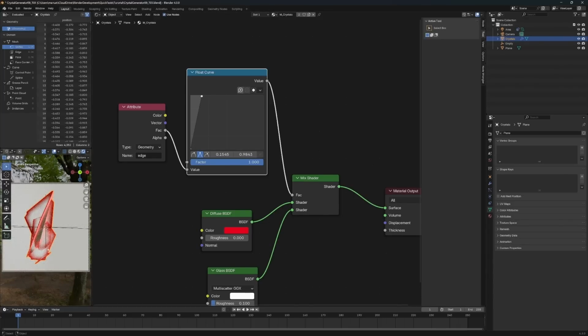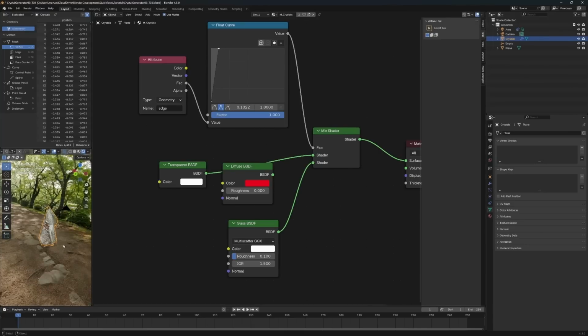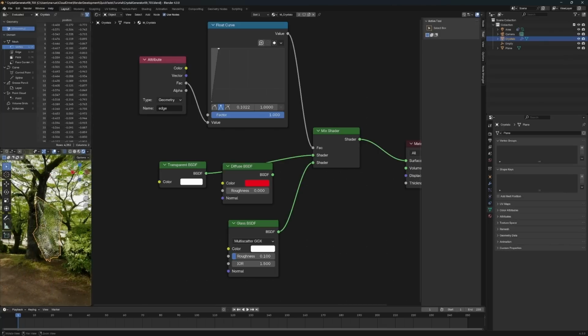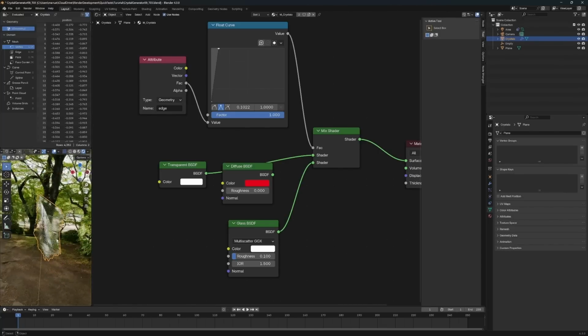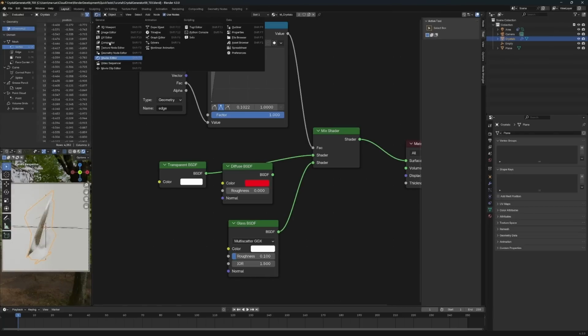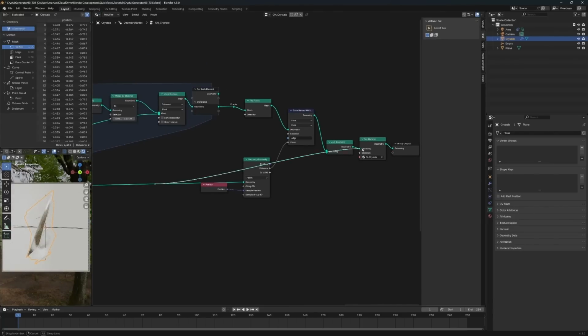And you see now you have glass only in the middle, and then you have these red areas. And to get rid of them, you just replace the red diffuse BSDF by transparent BSDF, like so. And we want to play with the float curve a little more. If you now move around your crystal, then you see that you have soft edges around these inner cracks. That's nice. So now we can go back to geometry nodes and reintroduce the outer geometry.